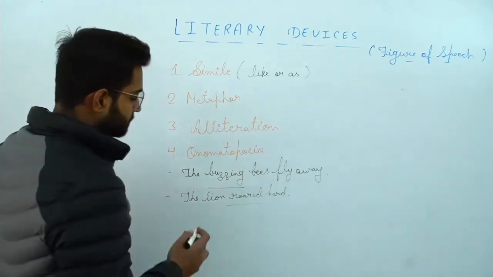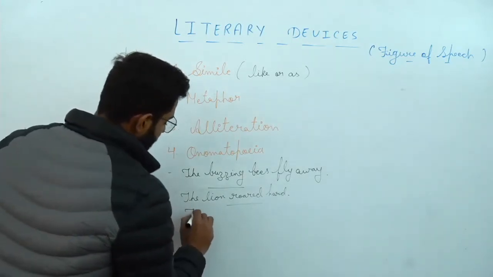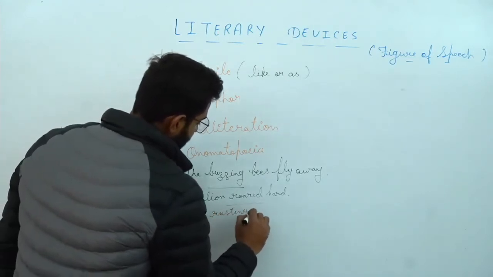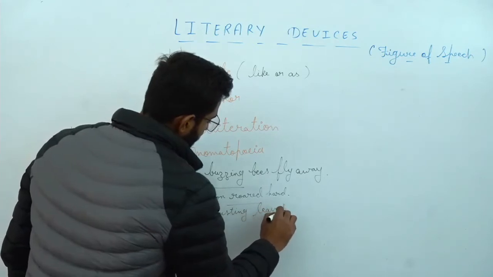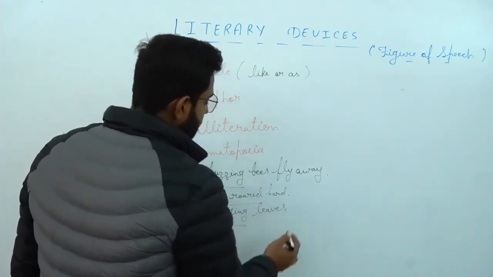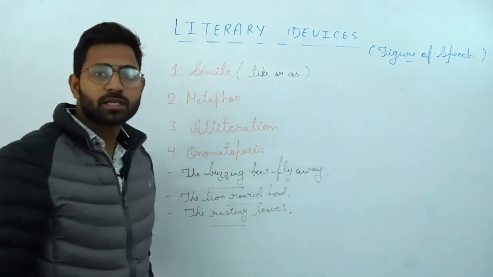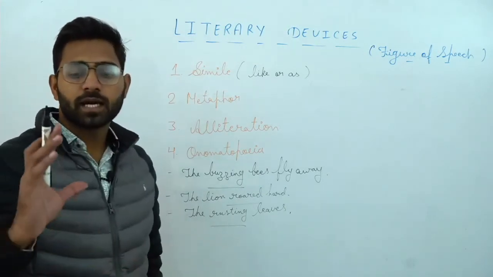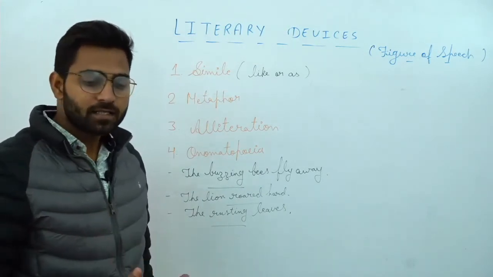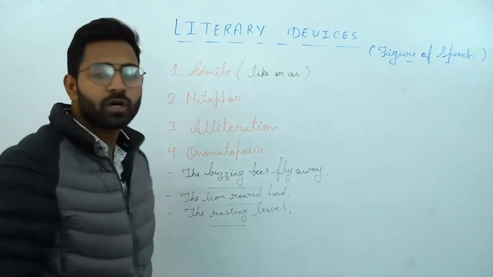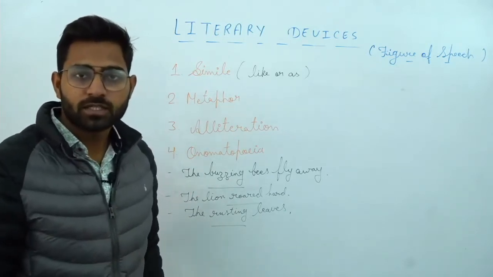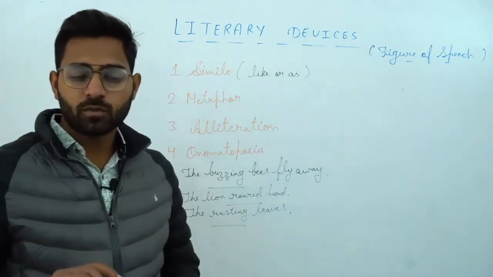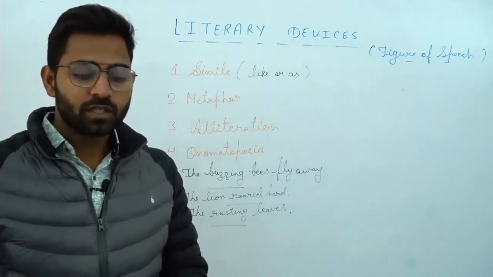Next देखिए, the rustling leaves. Rustling मतलब सरसराहट, पत्तों की सरसराहट. पत्तों की सरसराहट की आवाज को हम क्या कहते हैं? Rustling. So that is actually an onomatopoeia for all of us. I hope you understand the name of the sound. The imitation of the sound is called onomatopoeia. Let's move further to the next one.